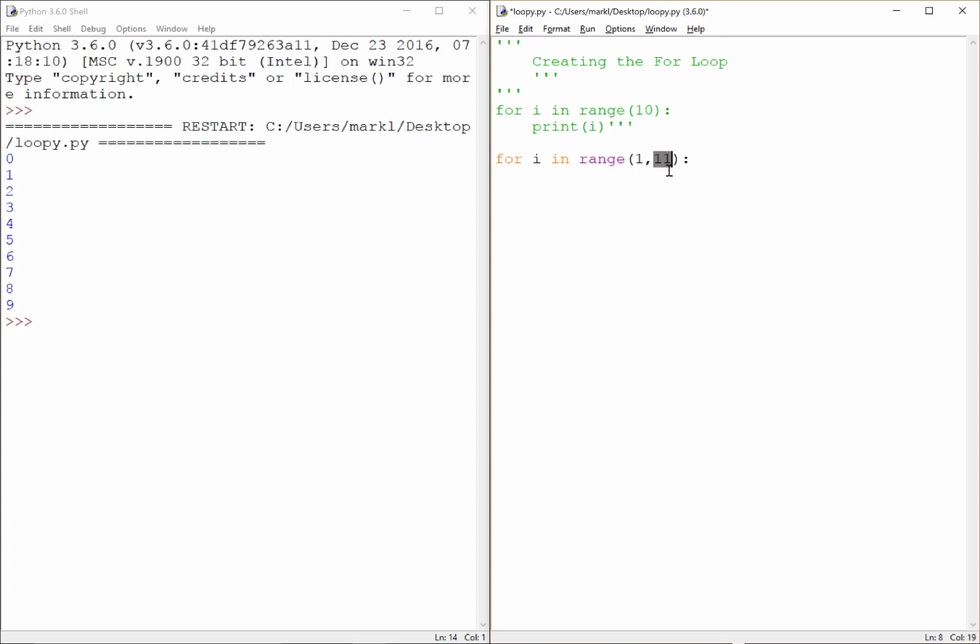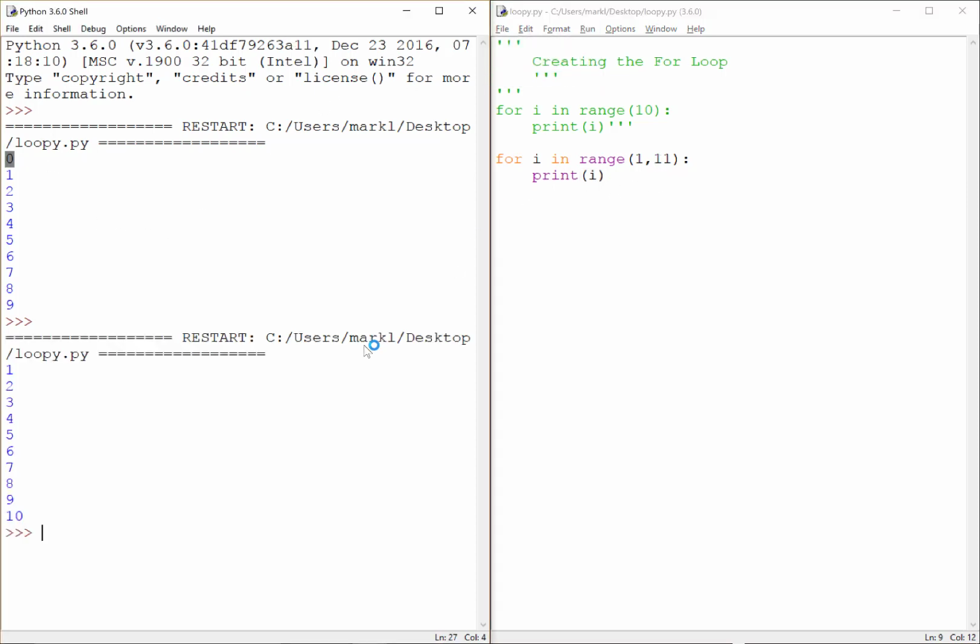In other words, this will iterate 10 times. The first time it runs through, this time i is going to be 1 instead of 0. And it'll generate 10 numbers, so it'll generate 1 to 10. It doesn't include this last number that we wrote in here. So if I write print i and run that, let's see what our output is.